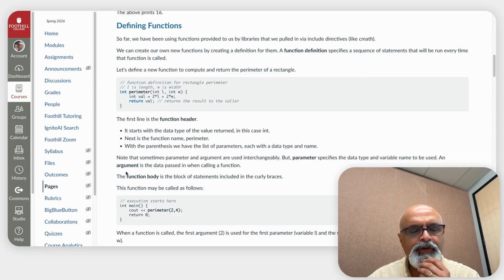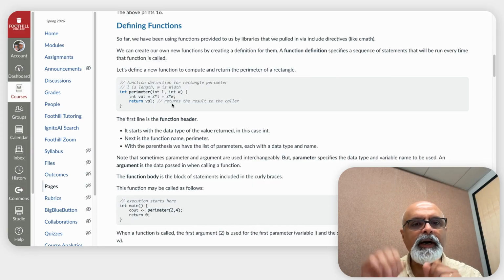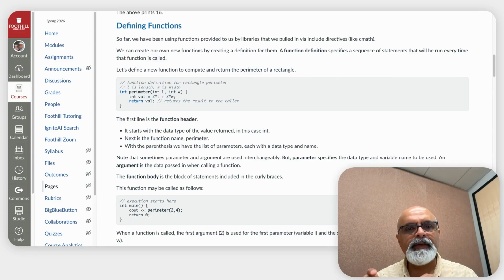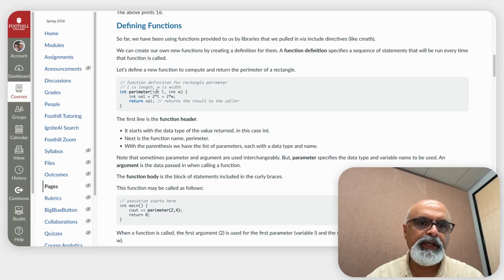So note that when we call this function, we pass in arguments. Each of the arguments will be assigned to the corresponding parameters. So if we were to call this with 2 and 4, L will hold 2, and 4 will be assigned to W, right?